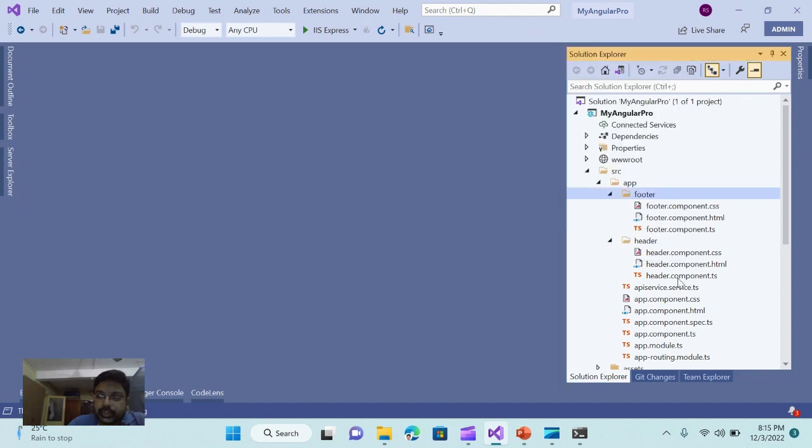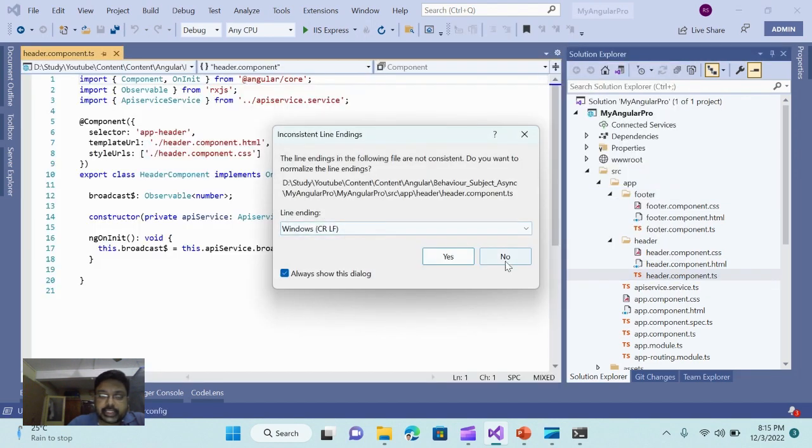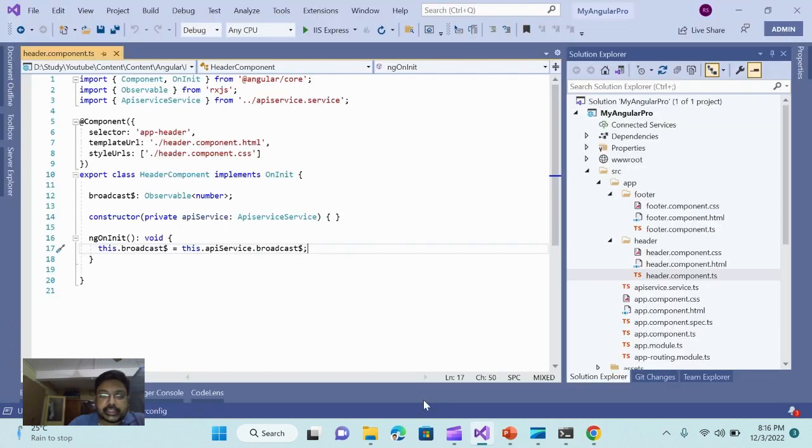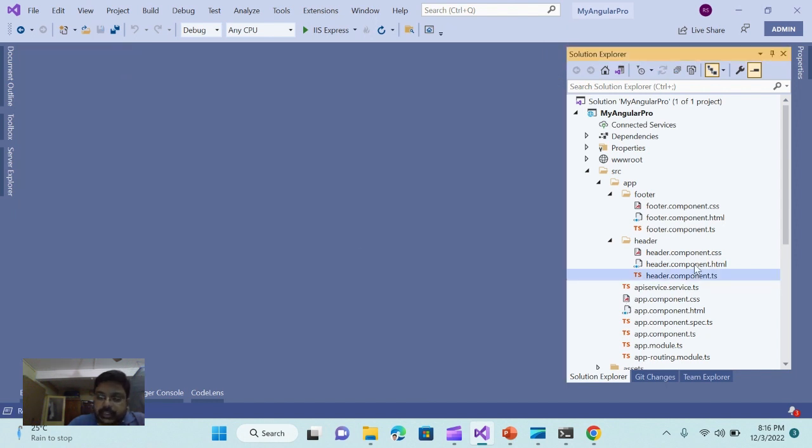I showed you that in the TypeScript of the header component, we have the observable being assigned here. Simply assigned here. Now who is going to subscribe to this observable? Who is going to do that? That is done by the async pipe. Let me show that part also. That is one important thing.